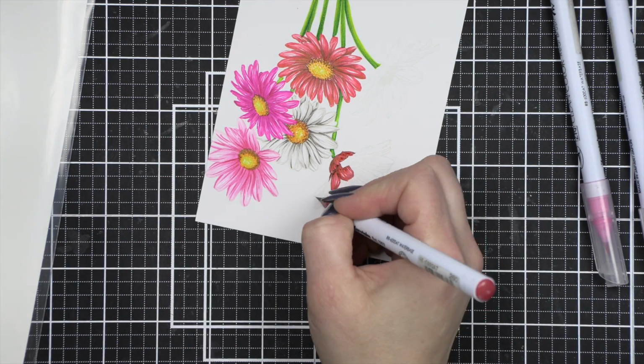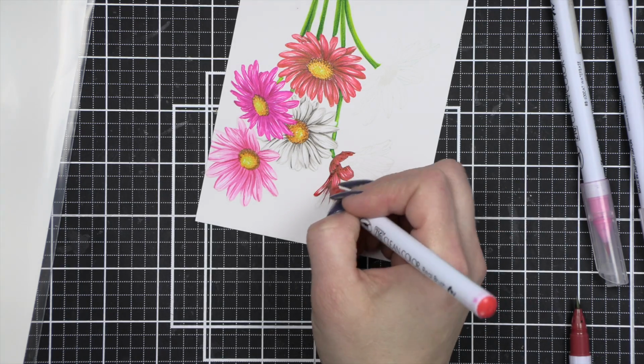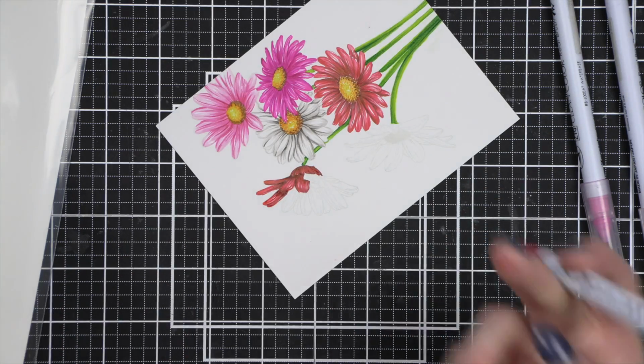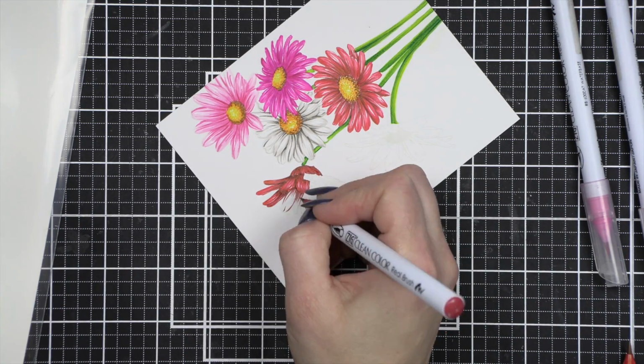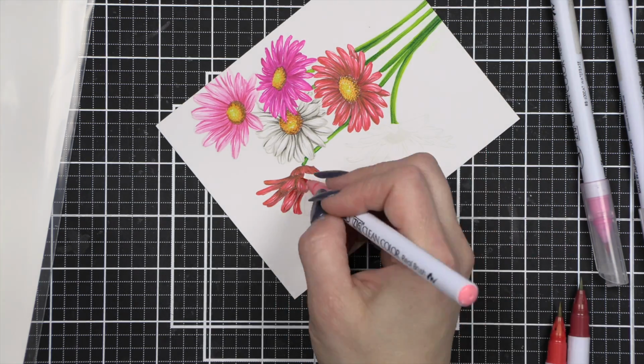Okay, I am going to speed up the video. I've shown you all 4 colors in a little bit slower coloring time. So yes, this is super speedy. It wasn't this speedy in real life. Wouldn't it be amazing if we could color this fast?